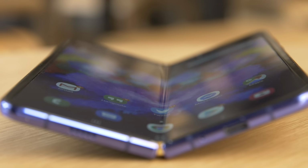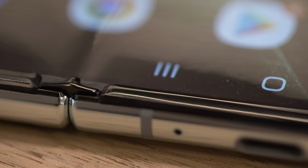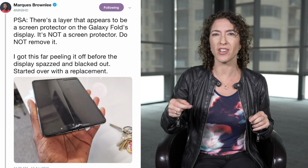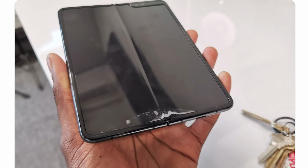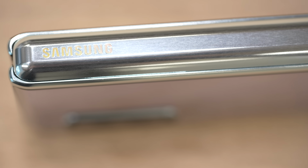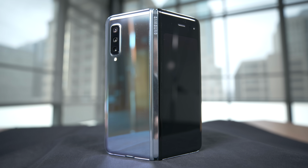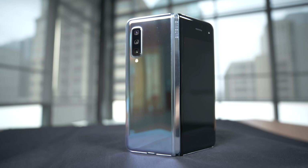One of the most important changes though is that the polymer display that Samsung made for the interior 7.3-inch screen is now underneath the bezel completely. Before there was a ridge and it kind of looked like a protective film you could peel off, and if you did that it ruined the phone. So this is unequivocal now, there's nothing for you to even peel or pry off, and that protects the device a lot more. The last change that Samsung made is that it lowered the hinge. This is the part that connects the 2 sides that fold in, so it sits lower. Seems to make the phone feel a little bit more compact and smoother when you're snapping it together.